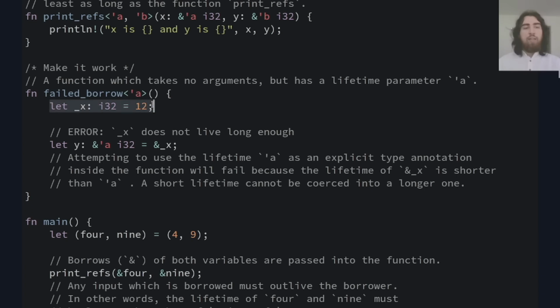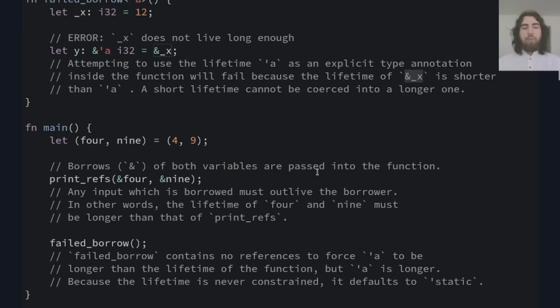Because the value we are referencing is declared inside the function, meaning it will then be dropped at the end of the scope. Attempting to use the lifetime a as an explicit type annotation inside the function will fail because the lifetime of reference x is shorter than a. A short lifetime cannot be coerced into a longer one.